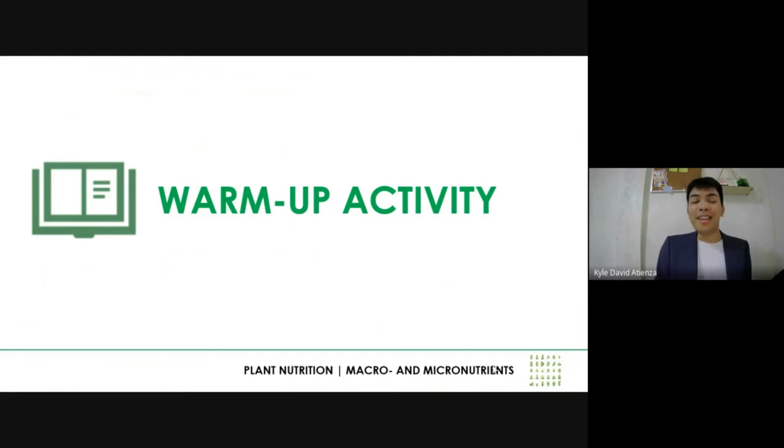So, before we start our formal discussion, I first have an activity for you. This is a warm-up activity. You can also see this warm-up activity in your self-learning module. The direction reads, by now you already know that plants are autotrophs or are species that can create their own food. But have you ever wondered how they eat their food and how nutrients from their own food are processed? Are plants just like humans that also need additional nutrients aside from those that they consume?